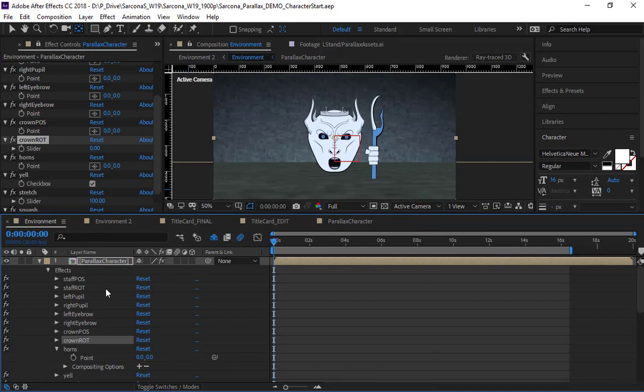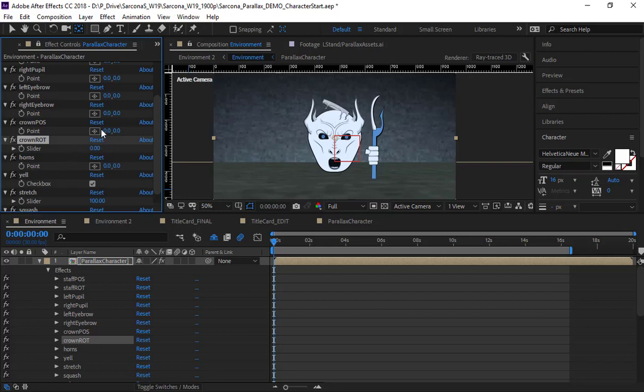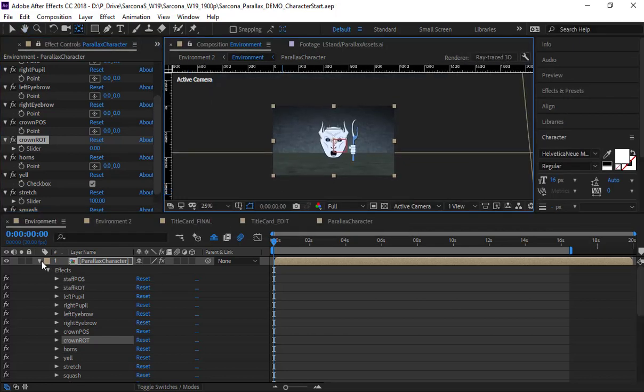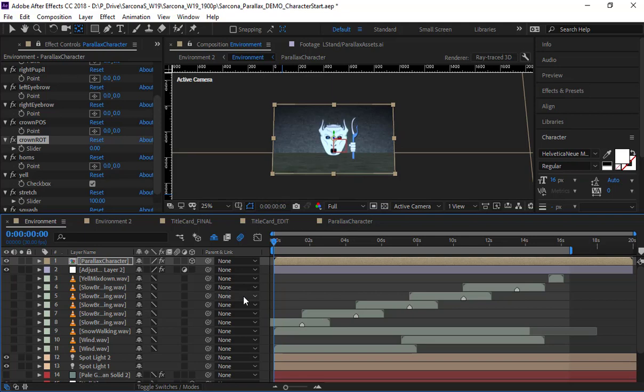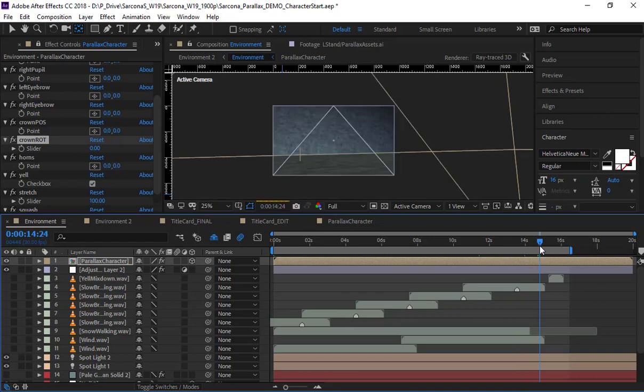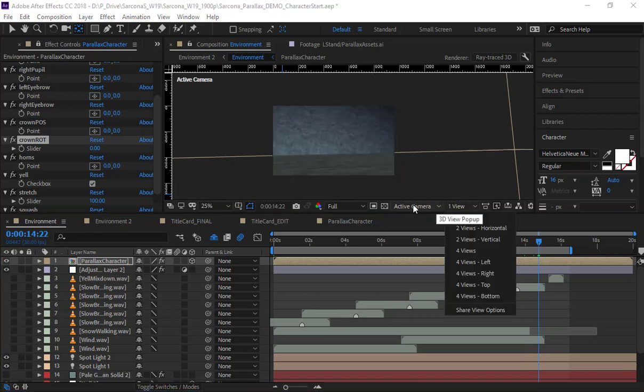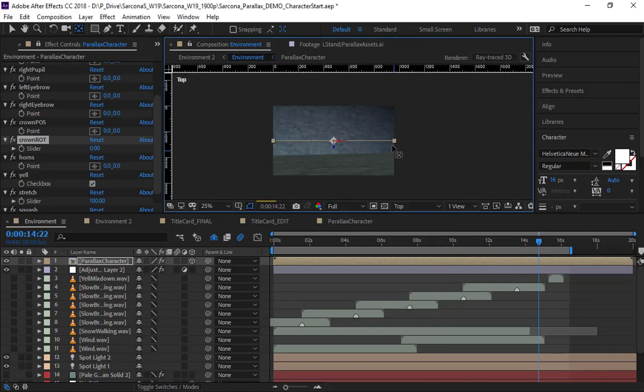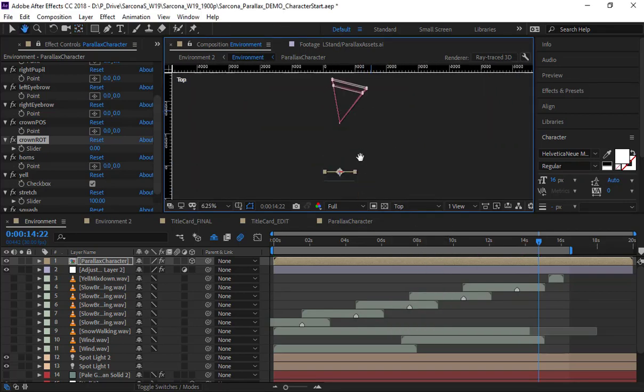All right, so now all my controls are here. Obviously you want to test them, make sure they all work. Yes, they do. All right, I'm going to save. And now I'm going to get to the actual animation part of my character. In my scene, it's way over here that he actually comes into the scene. Way down here, it's like 15 seconds or something. So I'm going to scoot my camera to the top view so I can see exactly where my camera is. There it is. Here's my character, so I'm going to push him back.